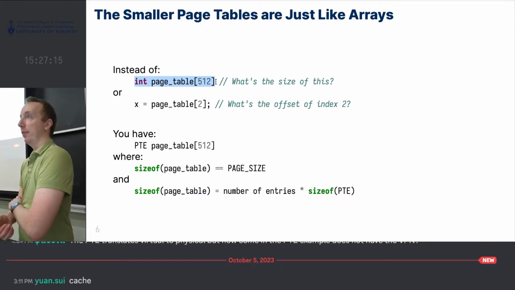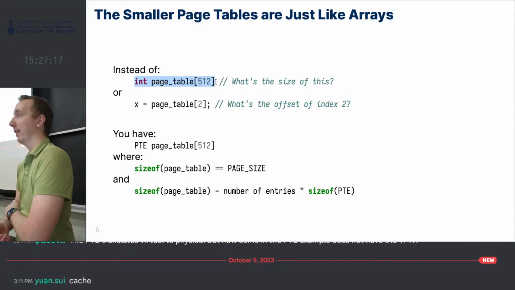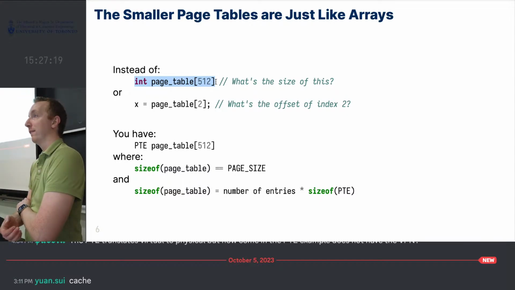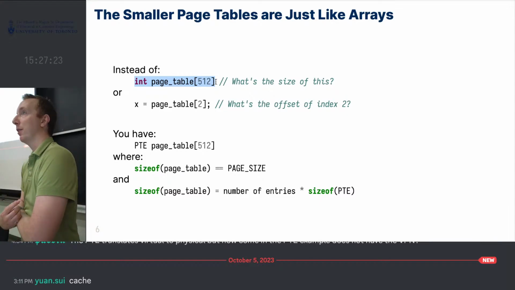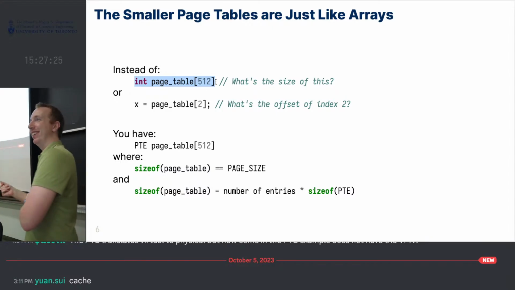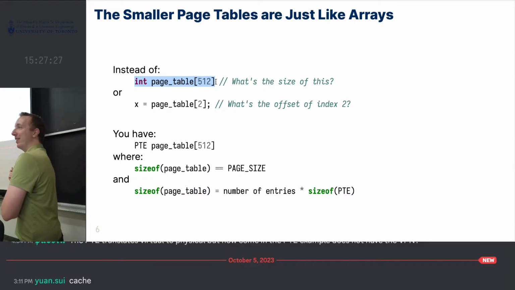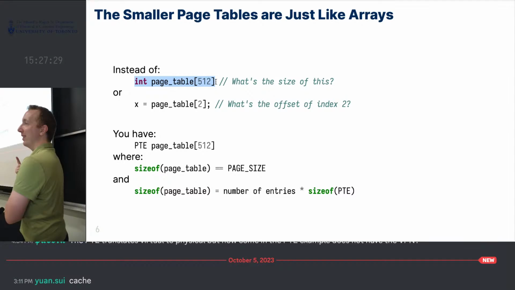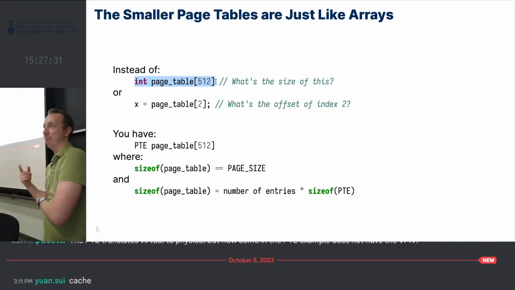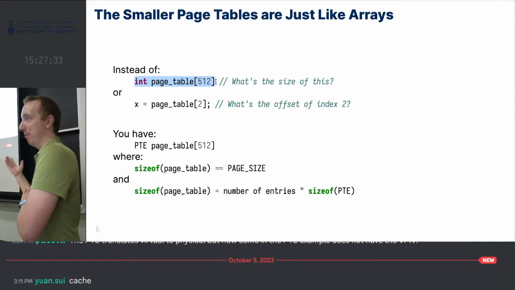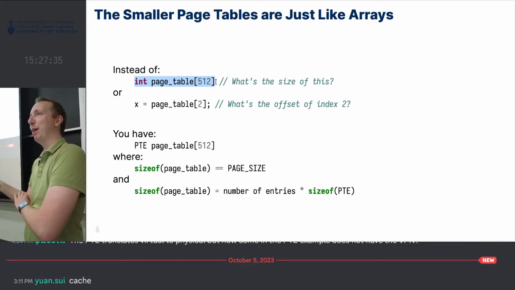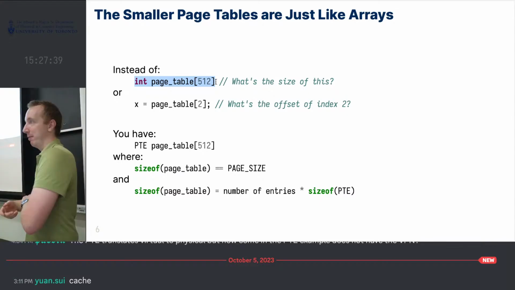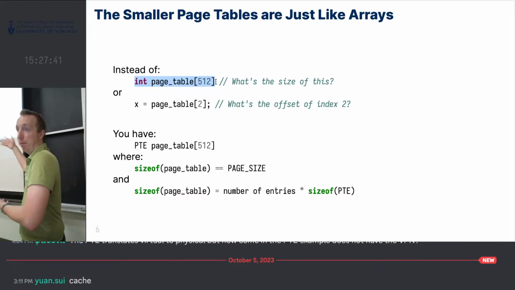How many bytes is that? 4 times 512. Can we do math in our head? Yeah, 2048. But you're right, too. You get used to powers of 2, so I just multiply by 2 twice. So in that case, that is 2048 bytes.